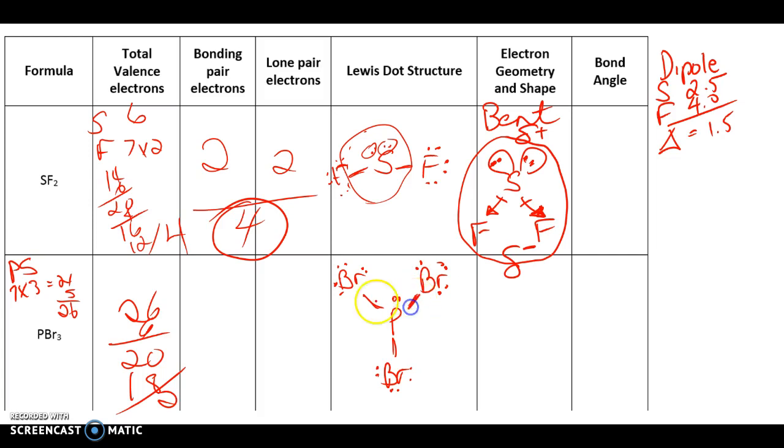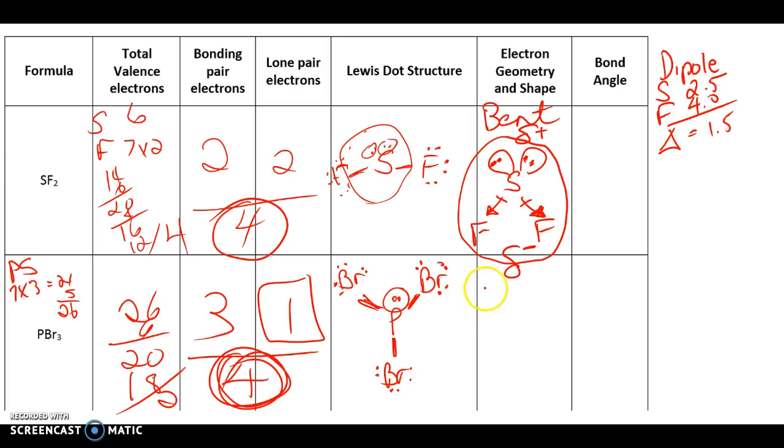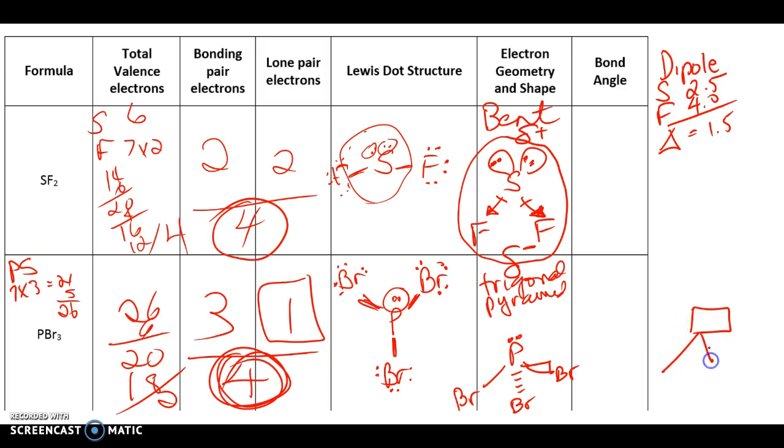So we have, looks like 3 bonding sets of electrons, 1 lone pair for a total of 4. So if you move to your geometry sheet, you look up 4 electron sets, 1 lone pair, and you find that your geometry is trigonal pyramid. And it looks like this. I'm trying to draw a dimension here, folks. That's what those are in this lone pair. Remember, we described this as a camera sitting on a tripod, right? 3-legged tripod. So here's our phosphorus, and our bromines are at the end of that tripod.